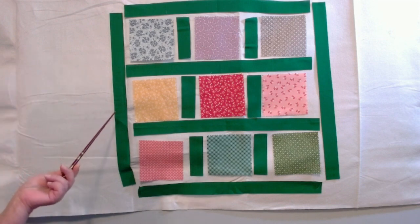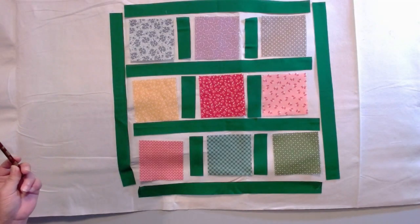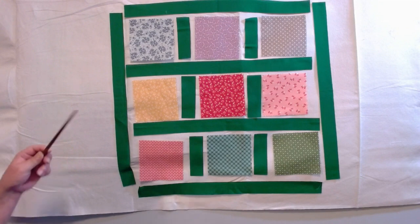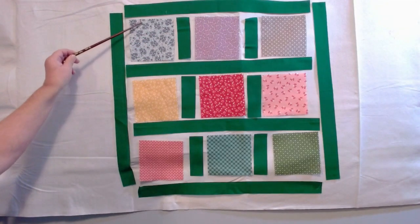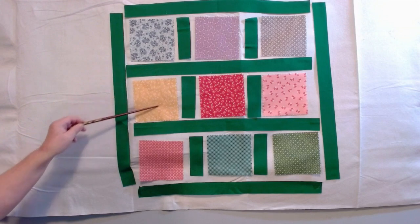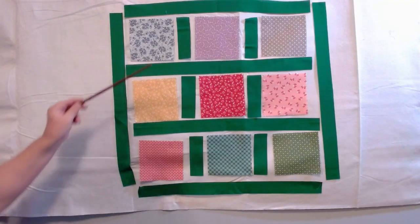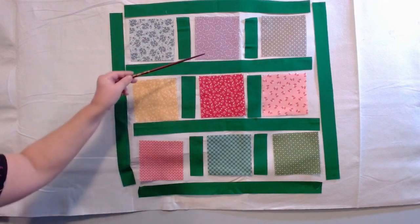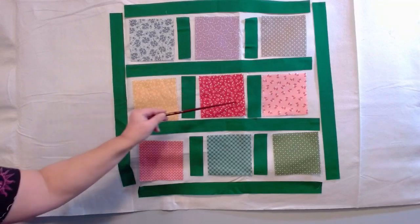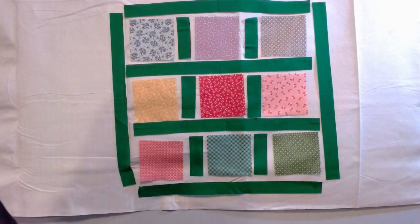I have set up and I'm really trying not to get into the frame of the video because it is early in the morning. For my sample tutorial here, I have some five inch squares that I pulled out of a charm pad and I chose nine. The reason I chose nine is because we have our four corners, a middle row, and a center. This is an easy version because you're just going to complete the same process throughout the whole quilt.